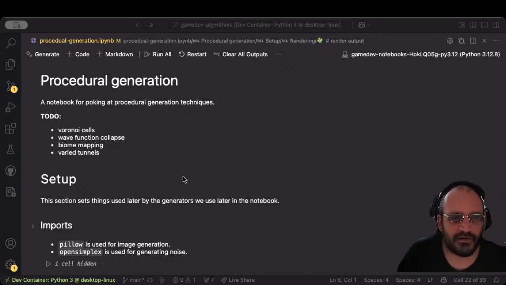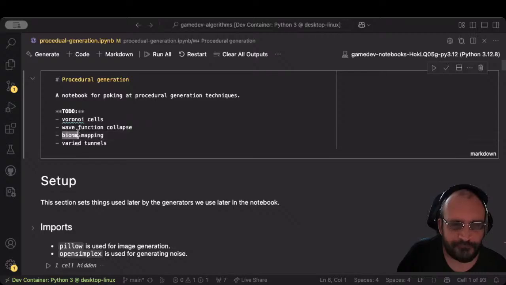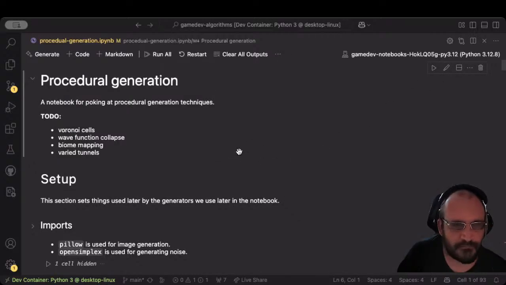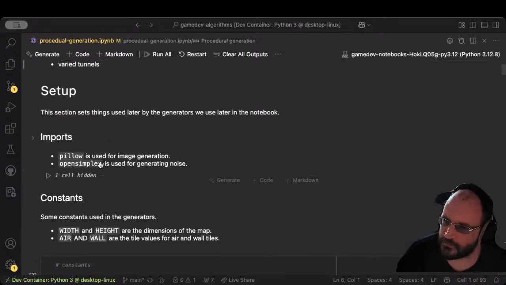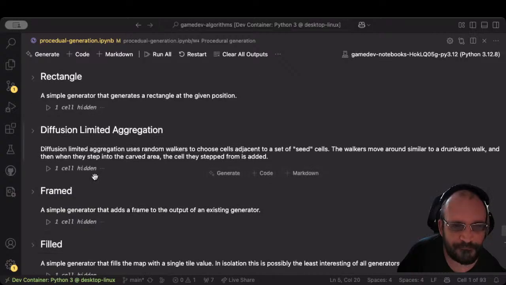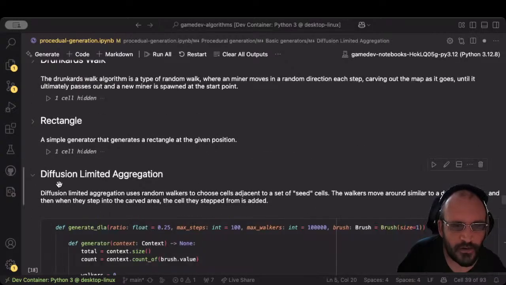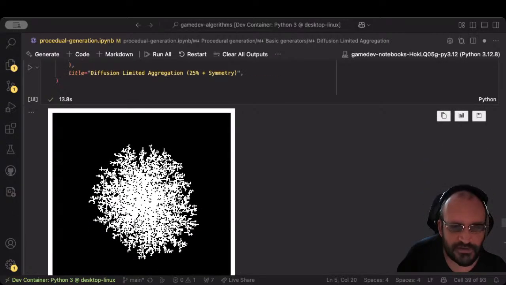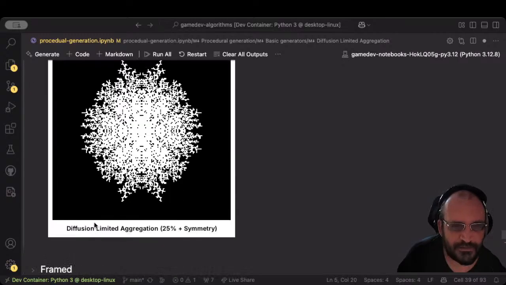And today we are going to look at biome mapping. This is a pretty cool area of things. So far, our caves, our maps, have been mostly just carving out the shape, which is all well and good, but eventually we're going to have to put something into this.